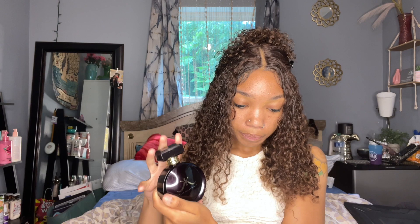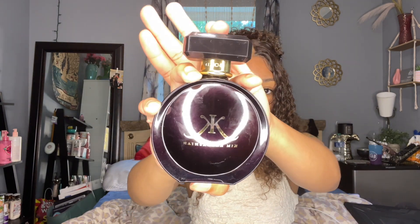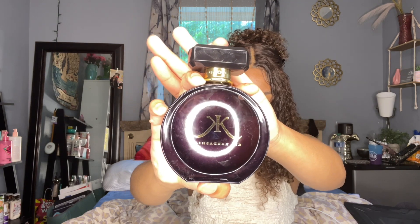I got it for like $20 at Marshalls and I had no idea she came out with perfume, but I am in love with this scent. This is the gold one — it says so right on the bottom. The main fragrance notes are amber, citrus, woody, warm, spicy, powdery, patchouli, musky, fresh, and soft spicy. I don't know what they're talking about, but this just smells really good. This is one of my everyday type of fragrances — the last one is more for if I'm feeling bougie, but this one is like my everyday smell.